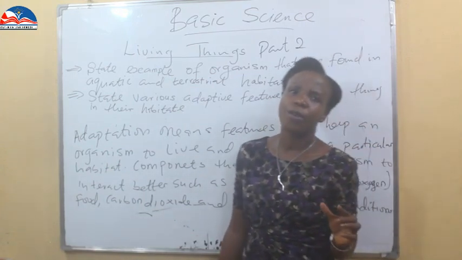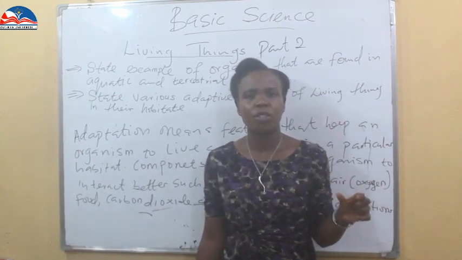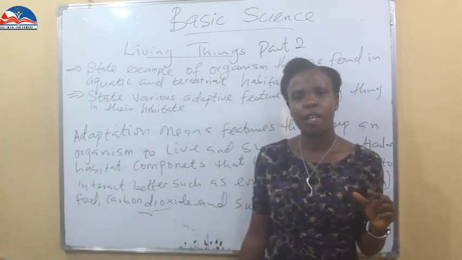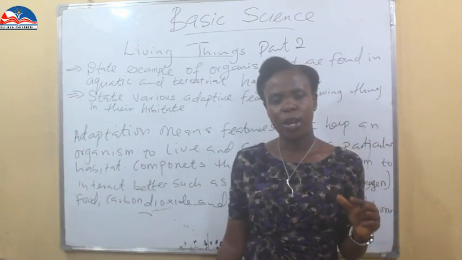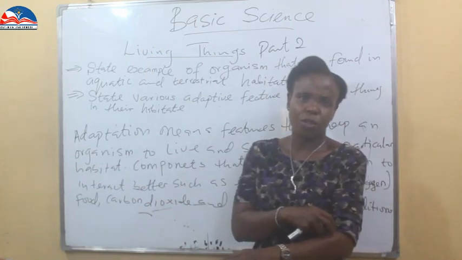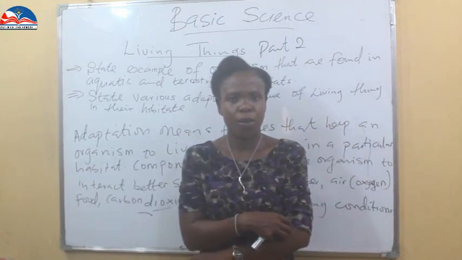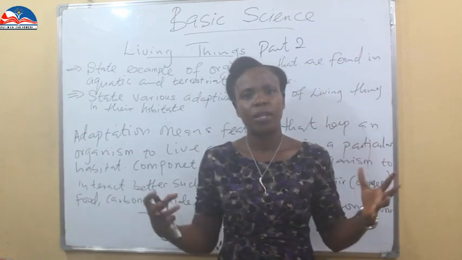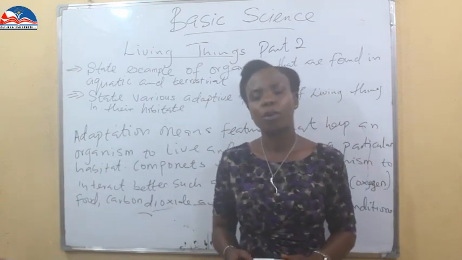You cannot take a frog to come live in a grassland where there is no water. Even if it can survive for a while, it will surely die because it cannot reproduce. What the frog will eat will not be found in that ecosystem. The temperature, the body system, the food, the procreation, whatever makes that frog continue to exist is not supported in that ecosystem, so it cannot survive.